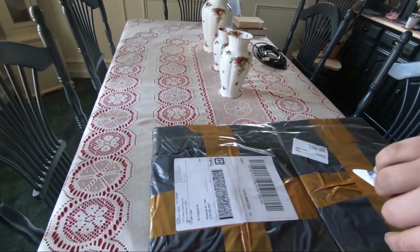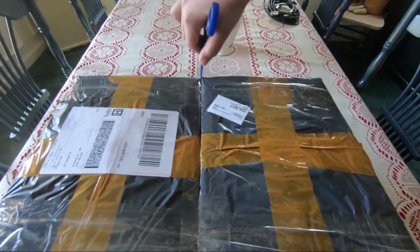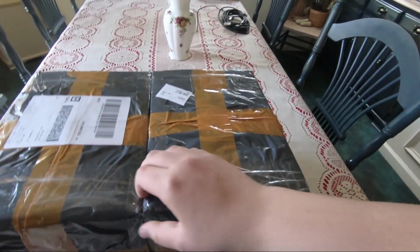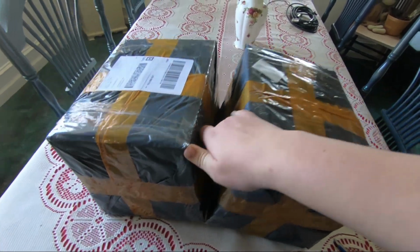This is very hard to do with a camera. And don't cut toward yourself. But kind of doing this with one hand.